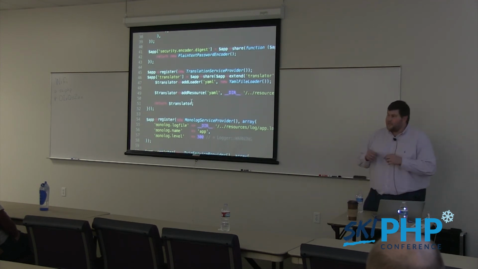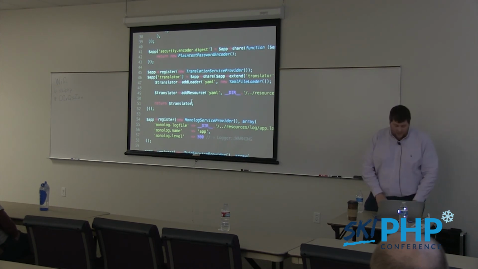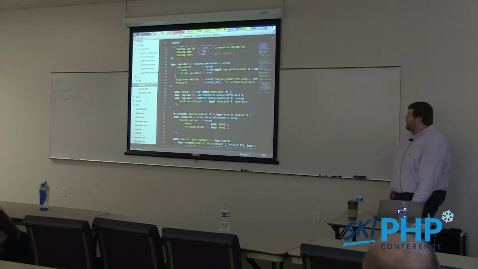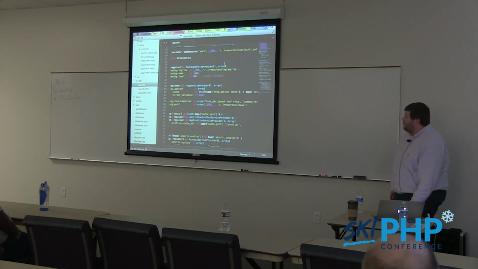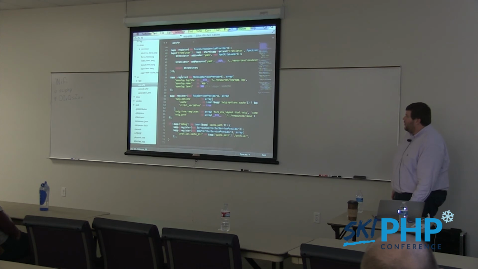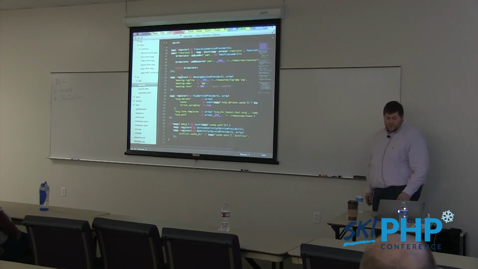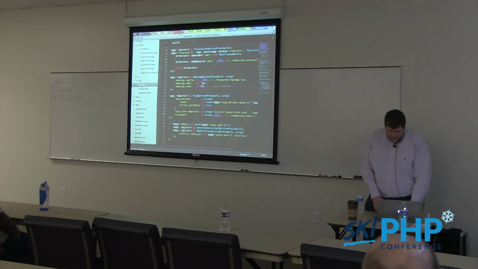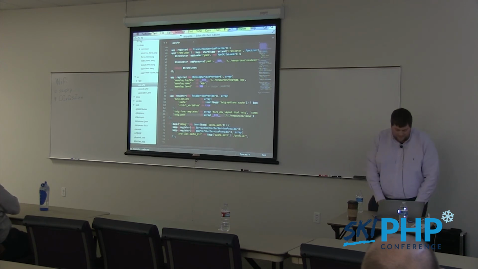The reason I like this project is because it gives you everything, and then you can figure out each service as you need. Obviously, there's a lot of configuration here that you'll need to figure out, and the docs are amazing for this. But most of the services are relatively straightforward, right? Like I went through each simple example earlier, but you want to register a Monolog service, we're simply pointing to the app directory, giving it a name, passing it a log file, and specifying the default log level. The same with Twig. In this case, we want to use Twig caching if the option is set in our application, and then we want to look for templates in the resources views directory.